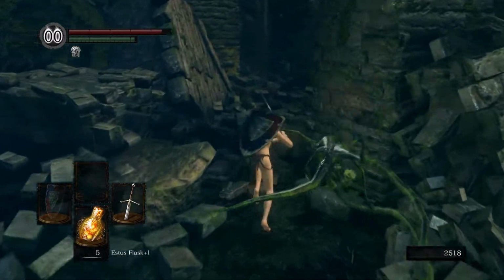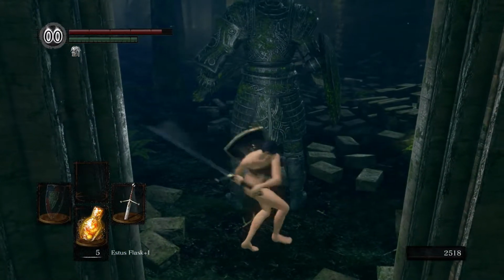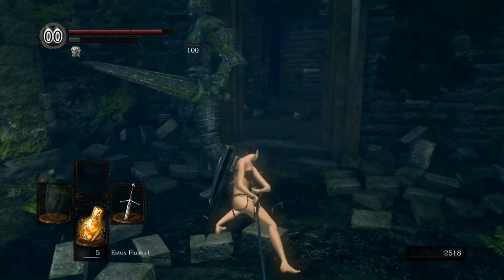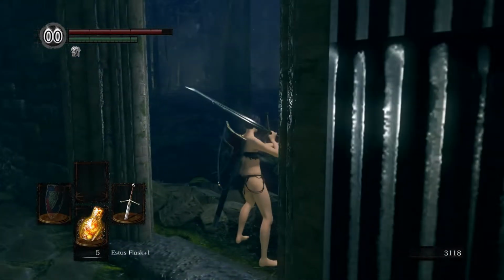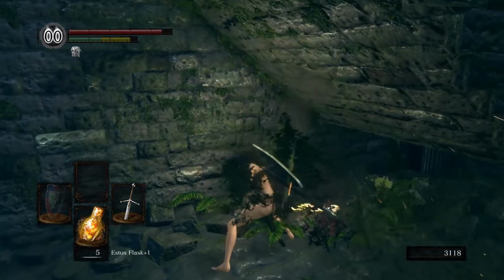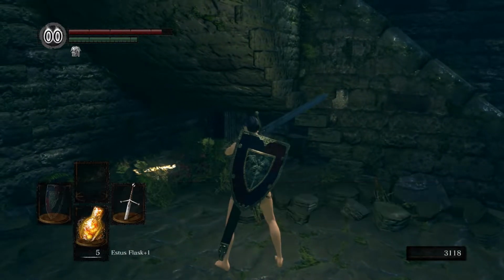But we have a golem we need to deal with right around here. Okay, as soon as he gets up, we're going to hit him with the heavy attacks. He's going to swing at nothing, and we take him down fairly painlessly. Now, any other baddies? Alright, we're good. We're going to summon the quest character of the area, which is Witch Beatrice, everyone's favorite summon for this boss. Mainly because she makes it drop dead easy.